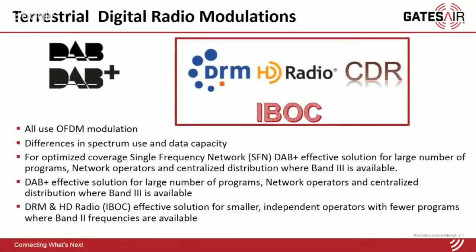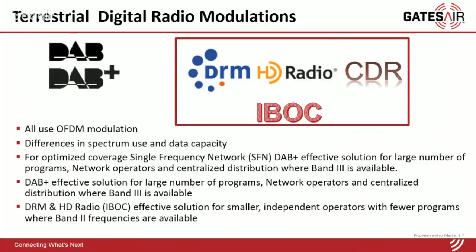There are multiple digital radio transmission standards around the world today. The first was DAB. Later on came DAB Plus. HD radio has been around. We've all heard of HD radio, I hope. I'm not so sure sometimes. DRM and a new one, CDR, that we're heavily involved in, China Digital Radio.